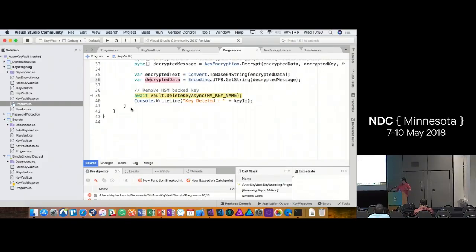So if you've got a really big high-scale system and you're doing lots of encrypt and decrypt operations, instead of being charged 3 cents per 10,000 operations, all we've done is a couple of operations there. We've created a key, we've encrypted and we've decrypted our master key, so 3 operations. But then you might have 10,000 local encryption operations, and you're not being charged for that because you're just doing that locally. So it's a good way of bringing your costs down to virtually nothing.